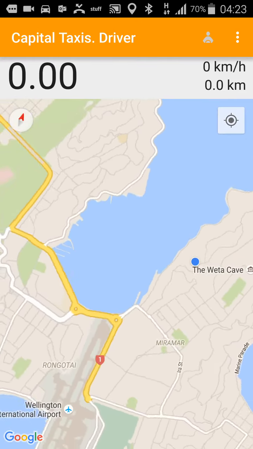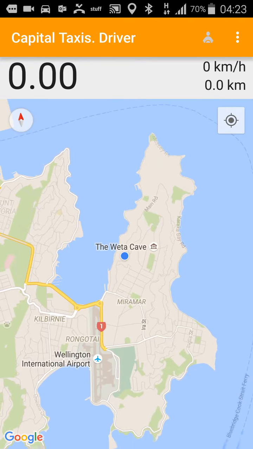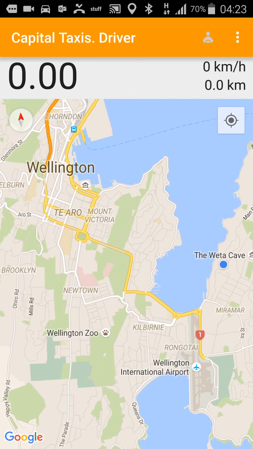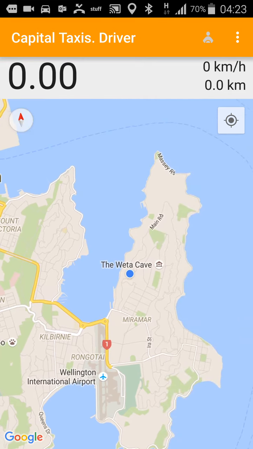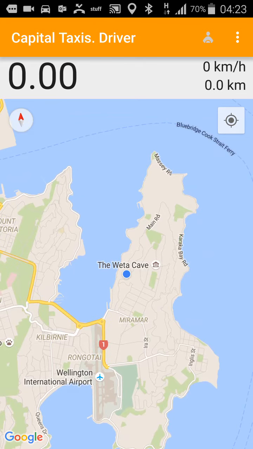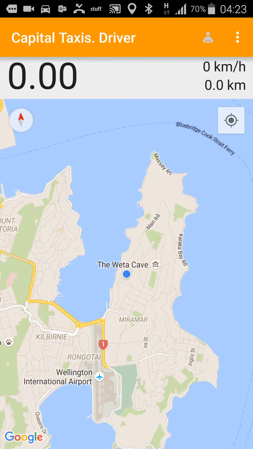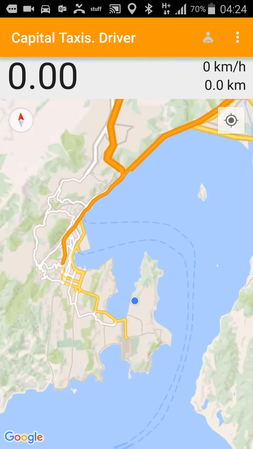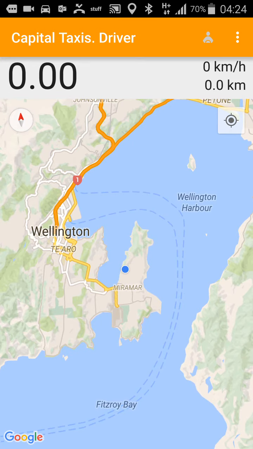We're busy. And this is for if we had the virtual meter set up, and we had a per kilometer tariff set up on here, then when you drive along, it'll show the tariff, and the meter will be clicking over. But we don't have that because we have a physical meter in the taxis already, so we don't need this one. But when you're on the screen, it means you're not available for work.